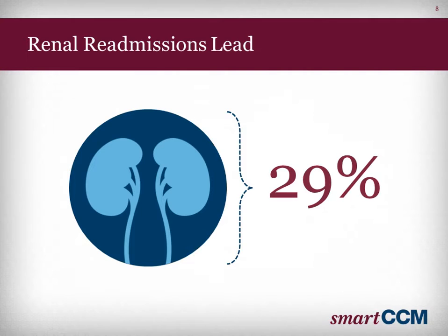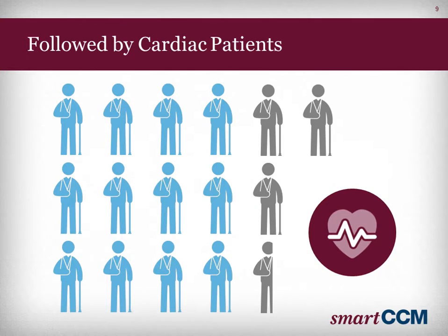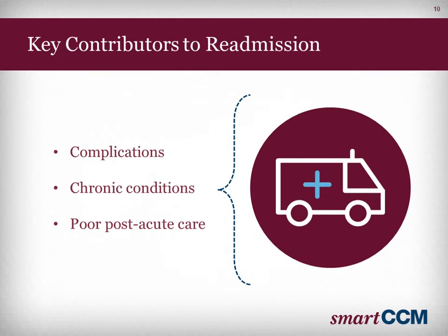Renal patients have the highest rate of readmission, with nearly 1/3 of kidney transplant patients being readmitted due to complications with organ rejection. For various cardiac conditions, 30% of Medicare and Medicaid patients diagnosed with congestive heart failure were readmitted within 30 days. 1/5 of patients who underwent heart valve procedures were readmitted within 30 days. And based on national averages, if you have an acute myocardial infarction, your chances of readmission are 17.8%.